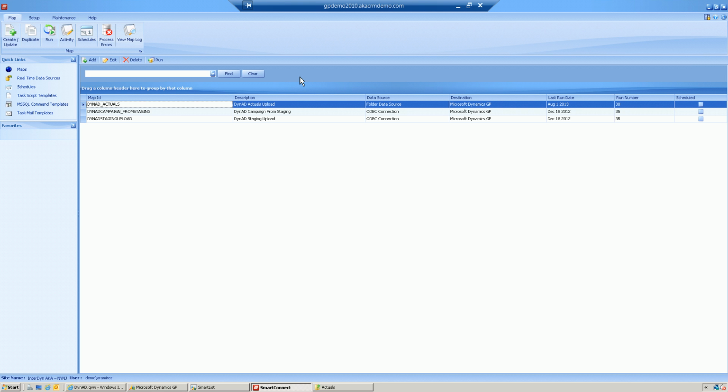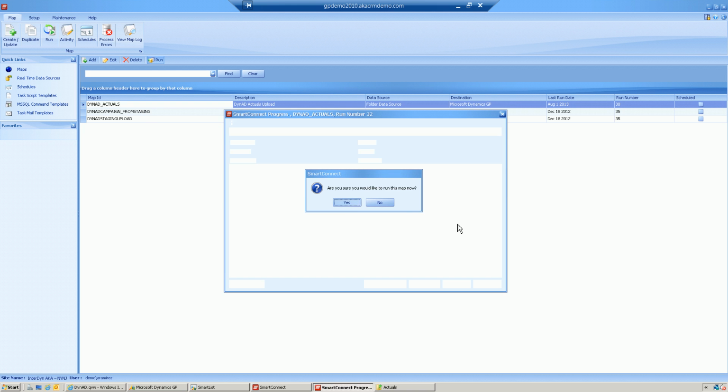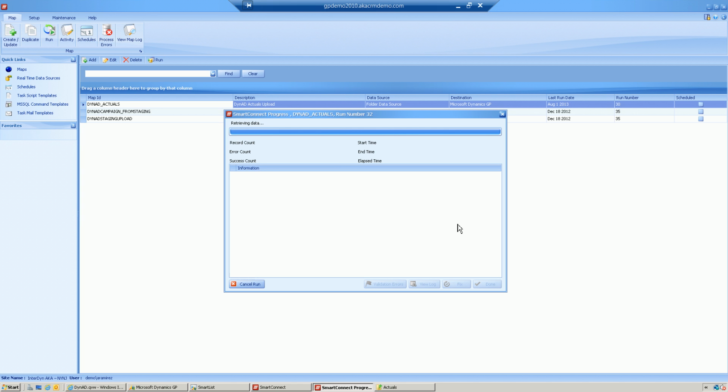This process can also be done using APIs that many ad servers provide to deliver those actuals, or use tools like this one where a source file, it could be different formats, can be used to bring that information up into Dynamics Advantage. Obviously, in order to do that automatically, the IDs for the campaigns and the line items that are being served need to be synchronized across all systems, but that would be part of how the product and the campaign management is implemented in your environment. So now I'm going to run the process that is going to bring those actuals automatically into Dynet. So as we can see, the records are being processed.